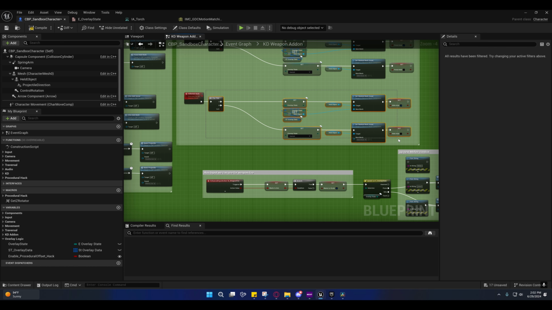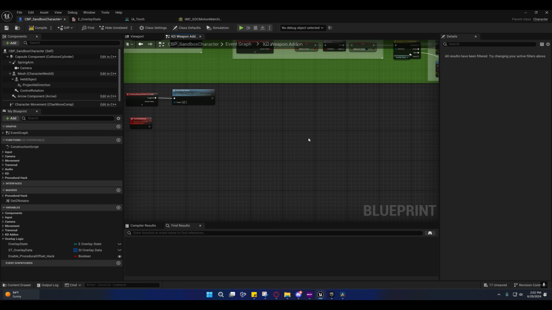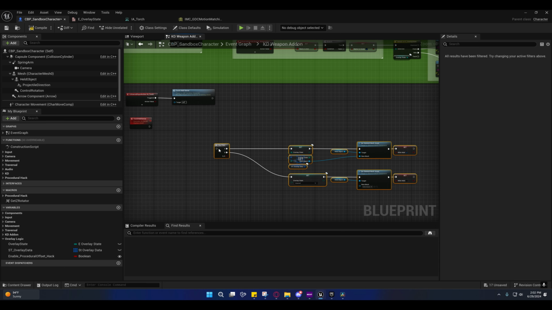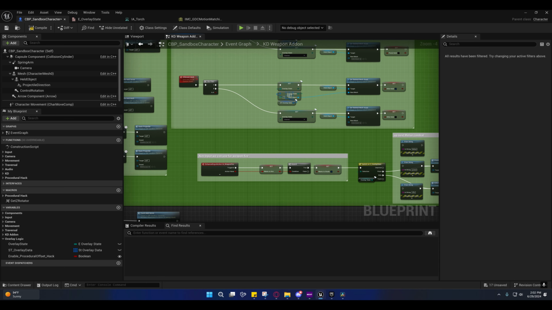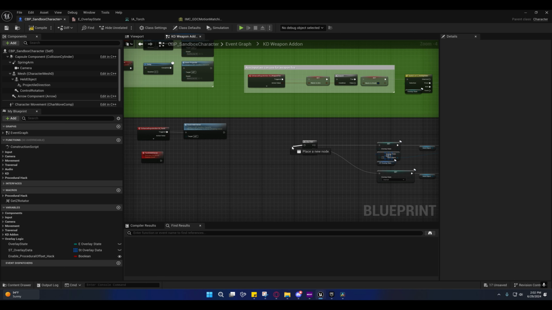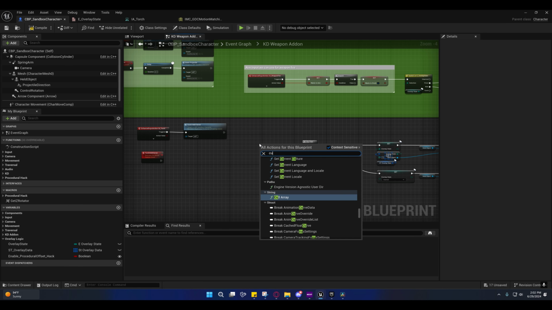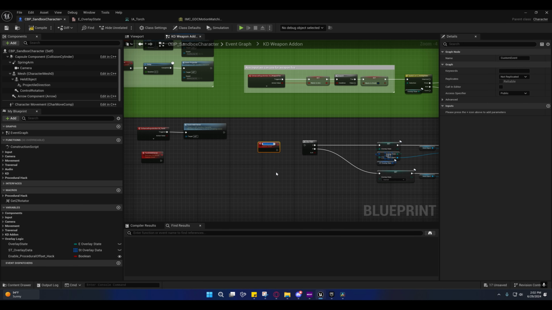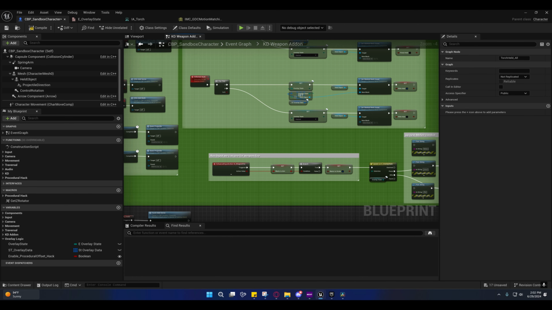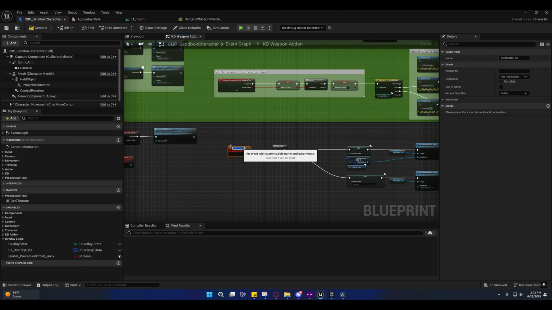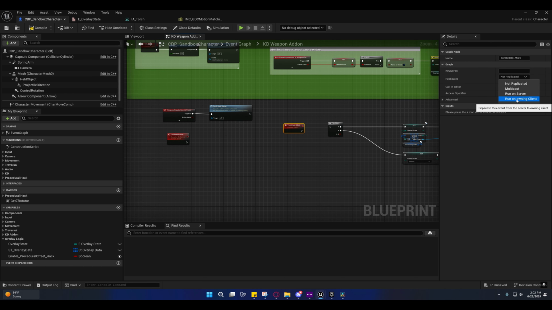So I'm just going to copy this and paste it down here. This is called a multicast, by the way. Yeah, he named his multi. And this will be a multicast, as you can see.